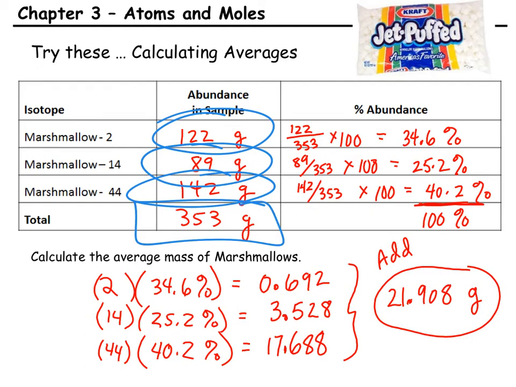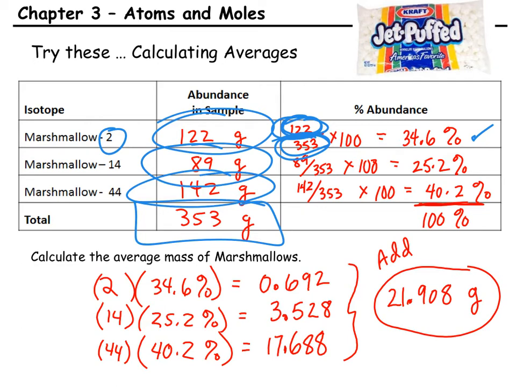Now, remember that I didn't actually count them. I just measured their whole mass in one big shot. So now I could find their percent abundance based on their masses: the mass of the individuals divided by the mass of all of it. So these are all of the mini marshmallows together, and the mass of all the marshmallows together, and that means that 34.6% of my mass is mini marshmallows with only 2 grams each.